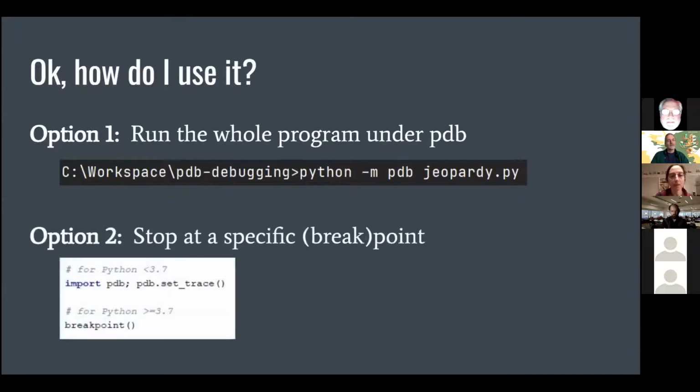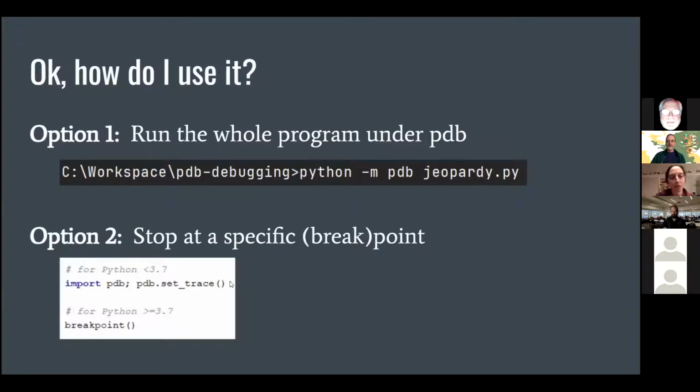The second option, which is my favorite, and I think a lot of people's favorite, is to use breakpoints. And again, if you're new to debugging, this concept might be new to you. A breakpoint is just where you point at your program and say, okay, here is the place where I'm interested in stopping and looking around. And in PDB, you do that by typing a line of code into your program, or multiple.